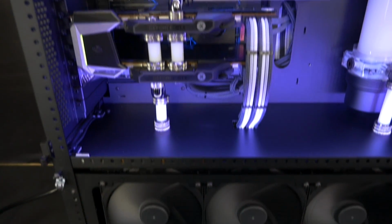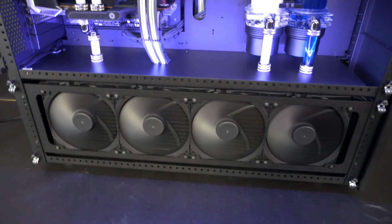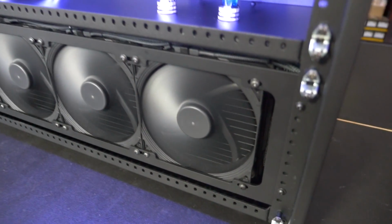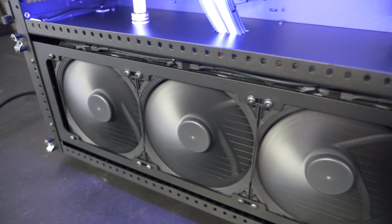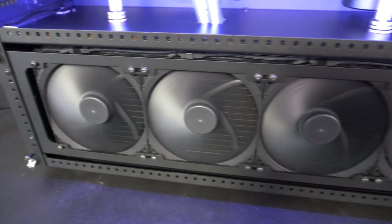And then we have the 560mm radiator in the bottom, also absolute overkill. So the fans can be run very slow. I'm running them at 30% of their RPM until the CPU or the GPUs hit about 50 degrees Celsius, and then the fans start to ramp up.